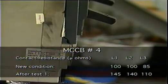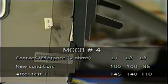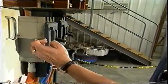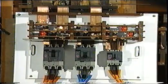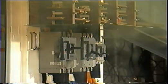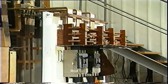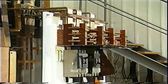After one operation at 63 kA, contact resistance had increased significantly, and the MCCB had a crack in its case. There's no particular reason maintenance staff resetting this breaker would have noticed this crack, and in any case, they would have had no way of knowing that its resistance had increased to a degree that made it incapable of operating effectively. With its resistance increased well beyond specification, subjecting it to a second break shot at the same amperage showed more visibly dramatic results, with significantly more material emitted.